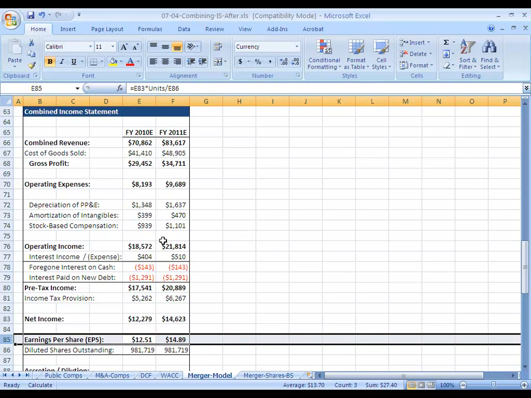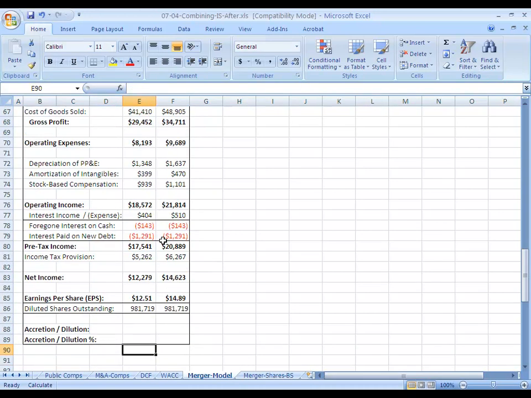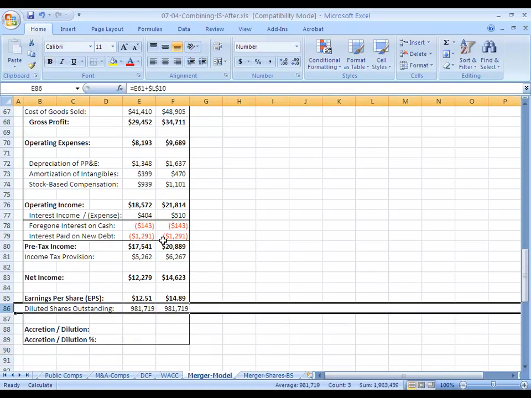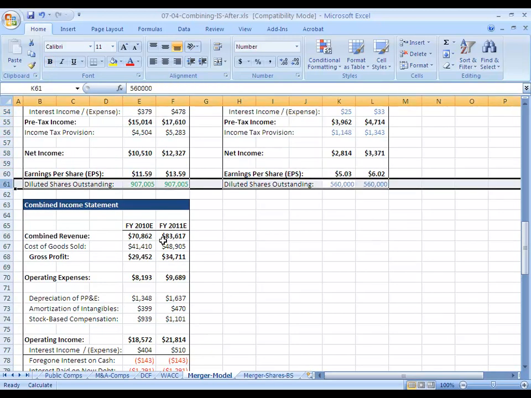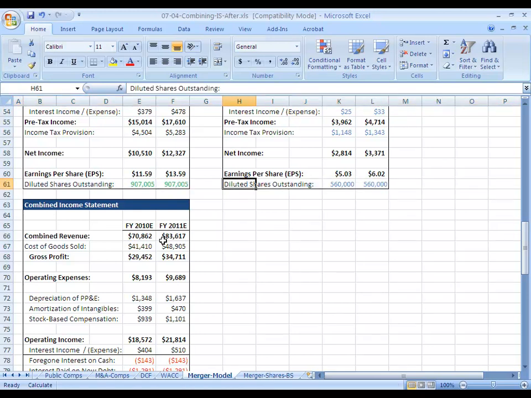The only tricky part is to remember that when you're taking diluted shares outstanding here, you're not adding RIM's diluted shares outstanding because these are all being destroyed in the transaction. When you buy a company, you're effectively getting rid of all of its shares. It no longer exists as a standalone entity, so all of its shares go away. So in a merger model, do not make the mistake of combining the buyer and seller's diluted shares outstanding. What you should be doing is taking the buyer's diluted shares outstanding and adding in the number of new shares created in the transaction. So that's really the only tricky part with combining the income statements here.